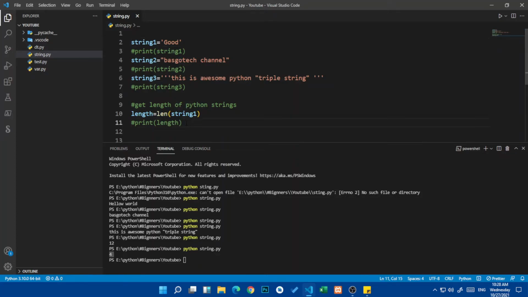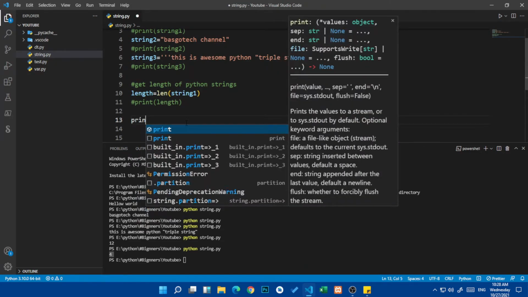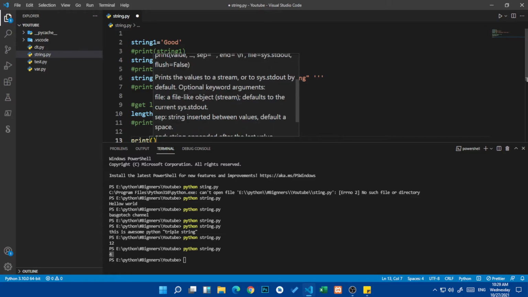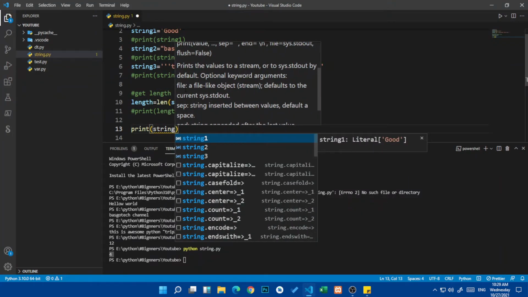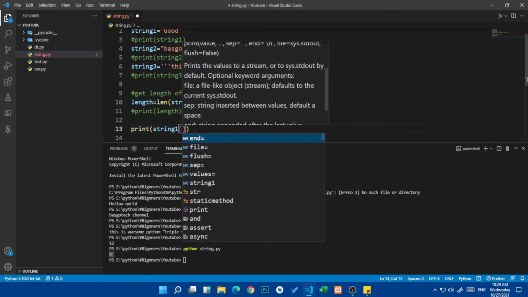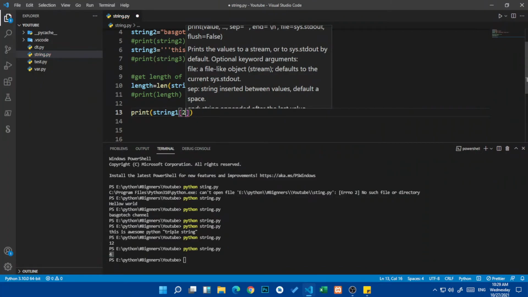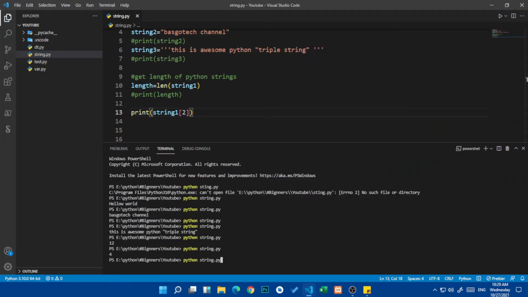Let's get the value. Print string1 and in brackets, for example, 2. Run.